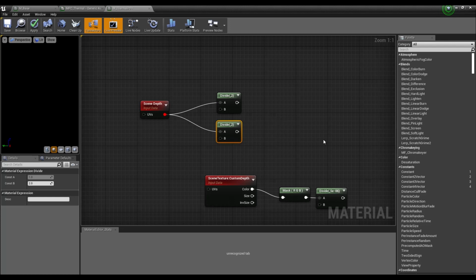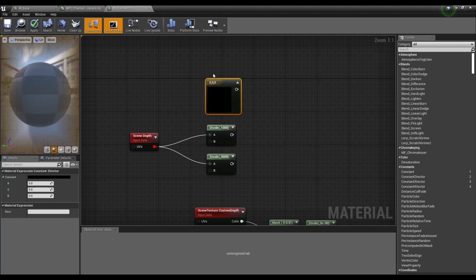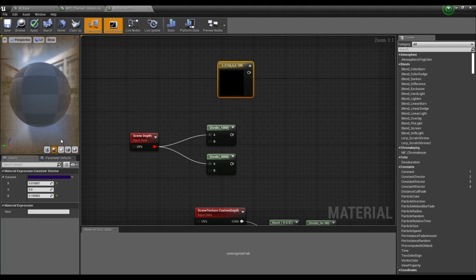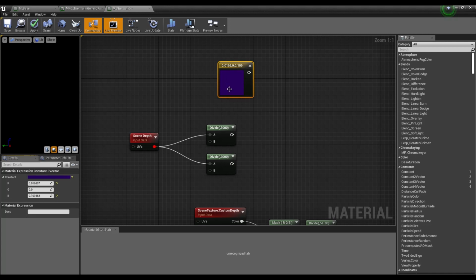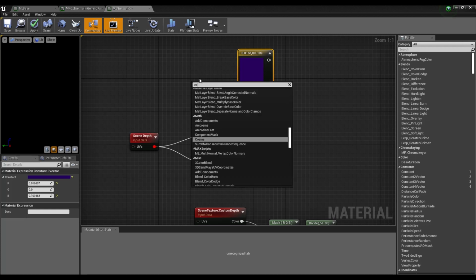And then we'll do the first one. Let's do 1,000 because we want to get a really small number to get that nice scene depth range that we need. And then 3,000 here. And let's see. We'll go ahead and grab constant 3 vector. This is going to give us our different ranges of values. And as you can see here, it's a nice kind of royal purple color. So go ahead and do that one for the first one.